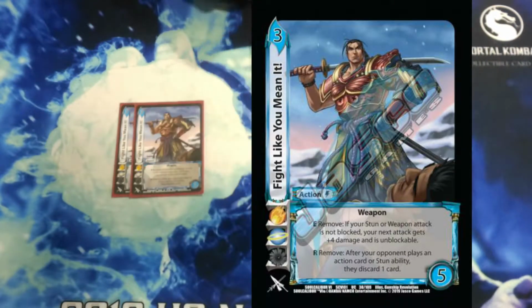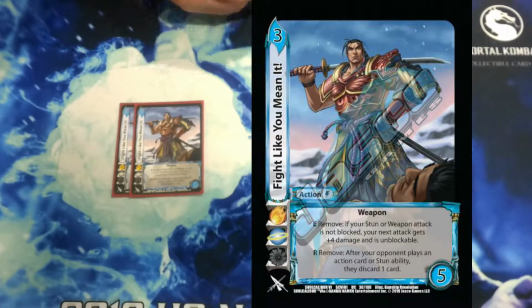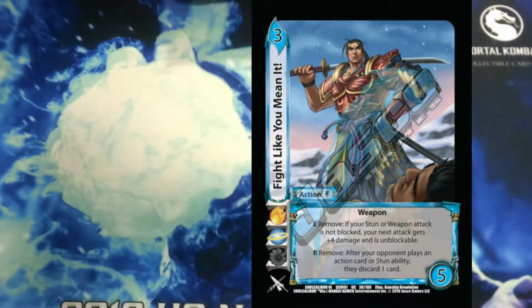Playing 2 Fight Like You Mean It. Since we're playing a Void Shanghua package, we're going to stun out our opponent a lot. So this Enhance is really good. Remove if our stun or weapon attack is not blocked: my next attack gets +4 damage and unblockable, which is super, super sweet. And then R remove: after our opponent plays an action or a stun ability, we can make him discard a card. That effect is cool, but it wasn't too relevant. We're just using it for if it's not blocked, our next one's unblockable.